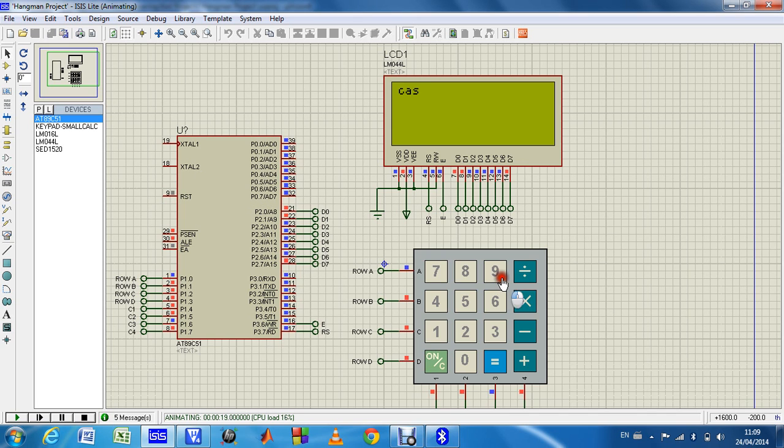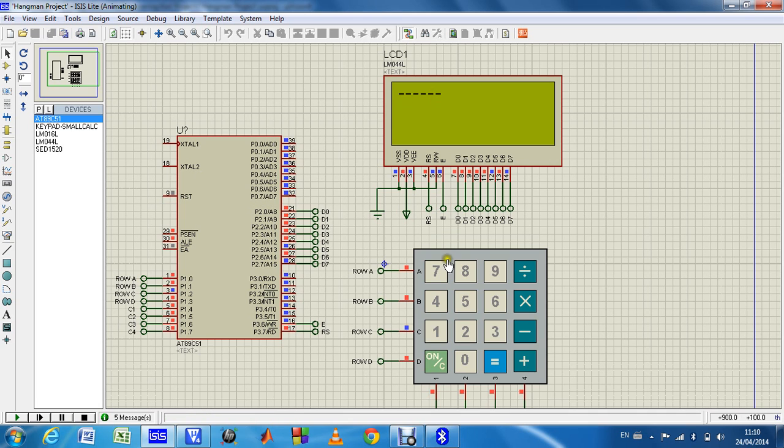Enter. H. Enter. Enter. Enter. So now we press enter again. So now we see we have the underscores again for each letter in the first player's word.